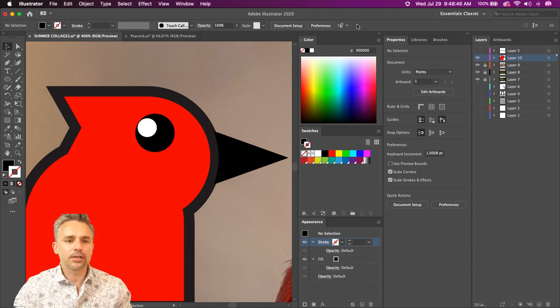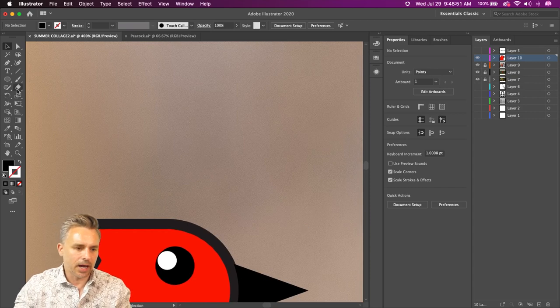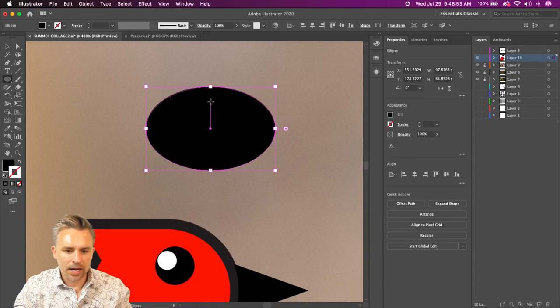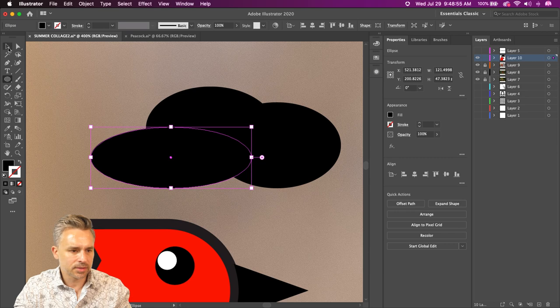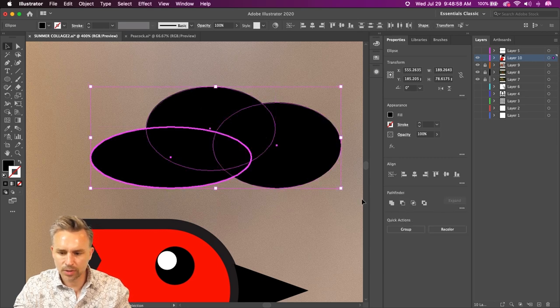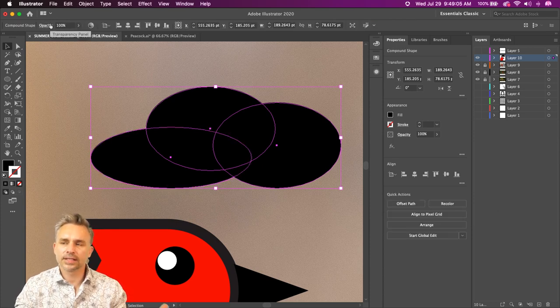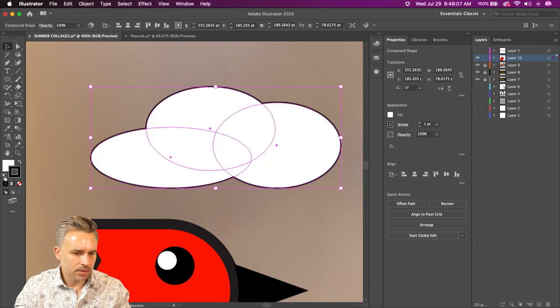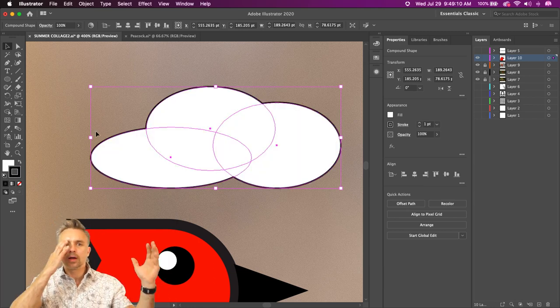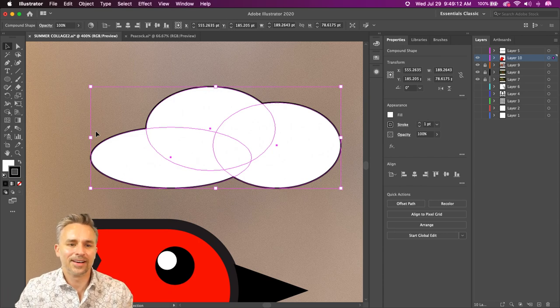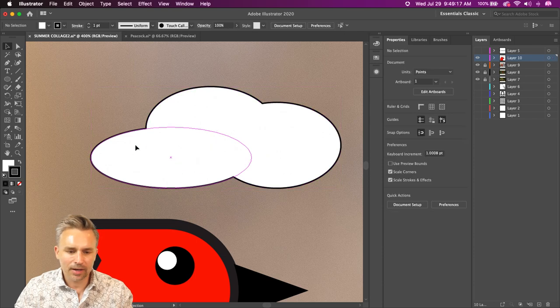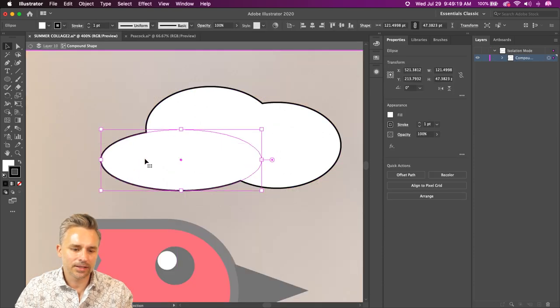Ooh, using the alt. Anna, did you just show me something that I don't know, which happens all the time. Let's say we're gonna do a cloud real fast. Here's our clouds. Select these three shapes. I'm gonna hold down the alt key or option key to create a compound shape. So that did a grouping, right? So let's flip it. And that worked too. Anna, I like your way better. Right? But that's awesome. Anna, that is so cool. I did not know that. Now I feel like an idiot.